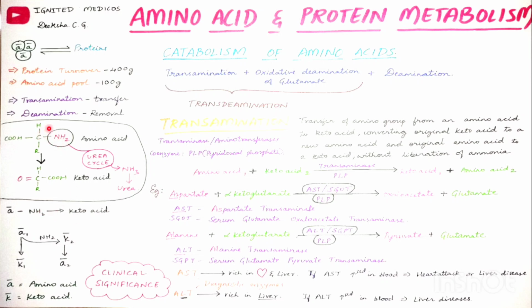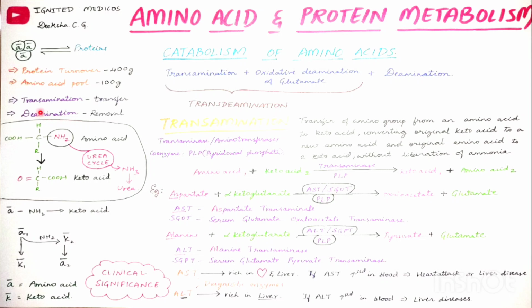What happens to this NH2? This enters the urea cycle. As we all know, ammonia is very toxic, and in the liver, ammonia is converted into urea and excreted through urine. So let us see two terms which are very important to understand the whole process, which we'll study later. The first one is transamination. When we break down the words, we'll understand the term easily. Transamination means there is transfer of an amino group from one compound to another compound. In this example, we can see there is transfer of an amino group from an amino acid to a keto acid. We'll study this here.